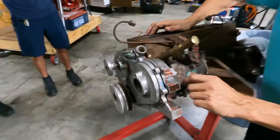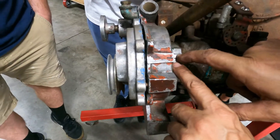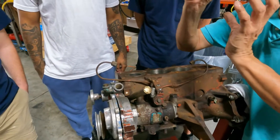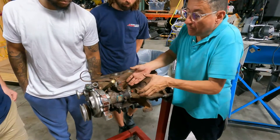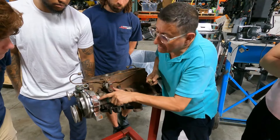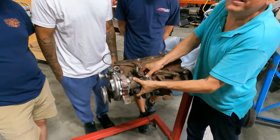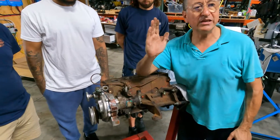You have one mark of the metal here and another mark here. The recommendation for this engine is that if the engine is at zero position, the injection should be six degrees before top dead center. If I want to install the fuel injection pump right now at zero, I would lose the reference. This small mark is six degrees before top dead center. With the engine off, I locate it at six degrees and tighten the fuel injection pump, so when I start the engine it is at the recommended point: six degrees before top dead center.